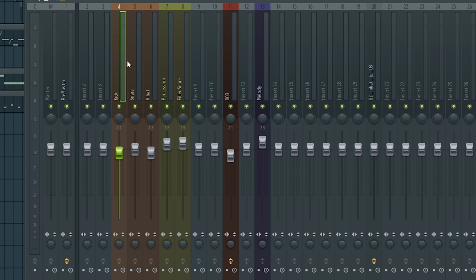The difference between my mix and the meters mix really isn't so different, as you can see. The biggest differences here are just the melody and the 808 and also some of the percussion and filler drums, but nothing really that drastic, nothing goes further than 3 decibels, for instance. So it's pretty close to what I initially had, just with some slight differences here and there.